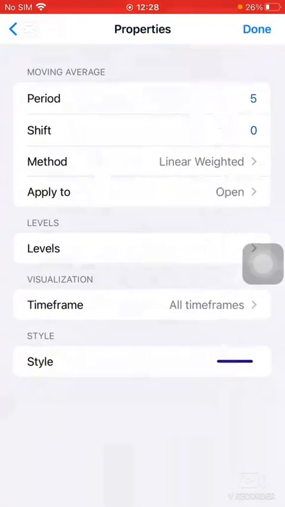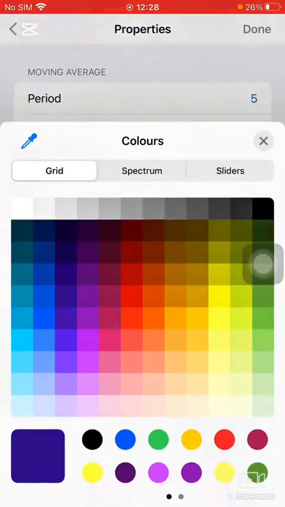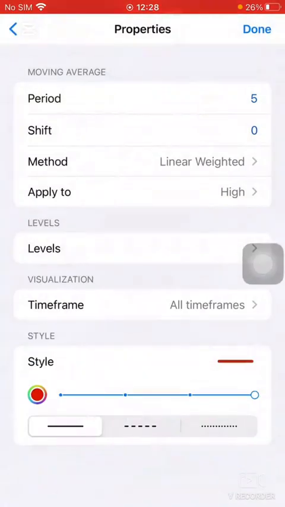I'll start with high, then I'll choose my color. For high, I'll use red color because 5 and 10 is for sells. So this is the setup, 5 and 10 for the sells.